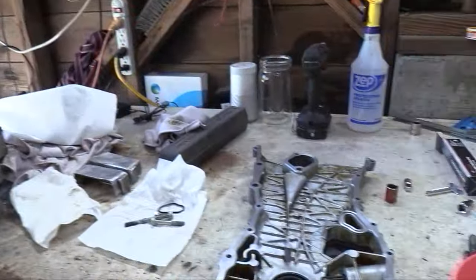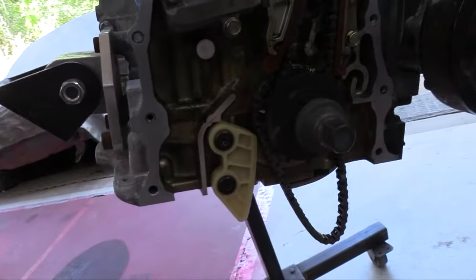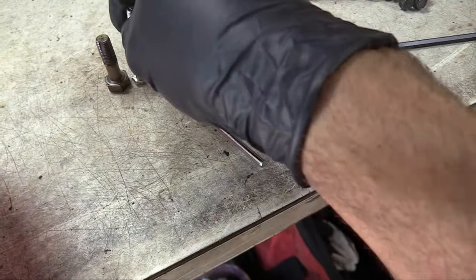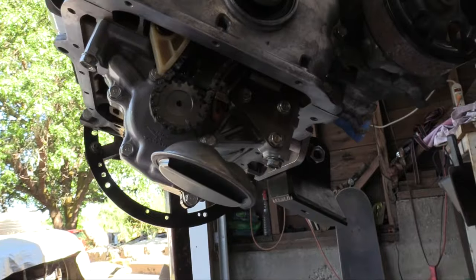Got this all cleaned up again. This is the guide that I forgot. That's got to be on there for this chain. Anyway, we'll make this quick. It's on.